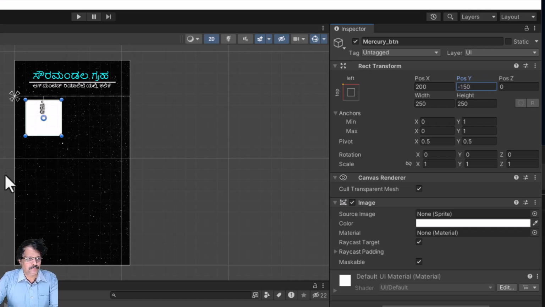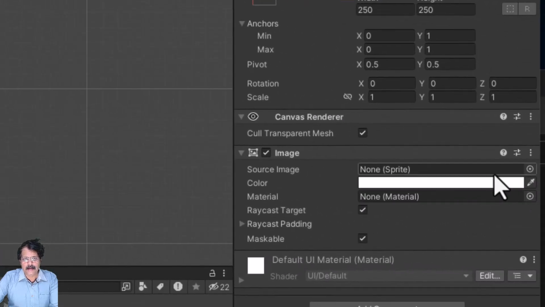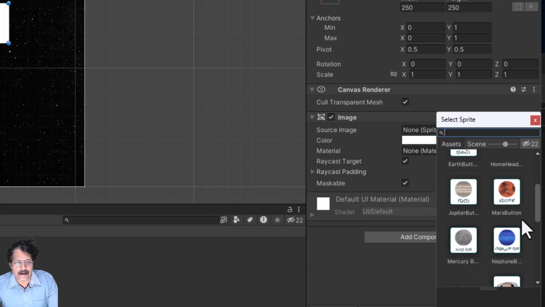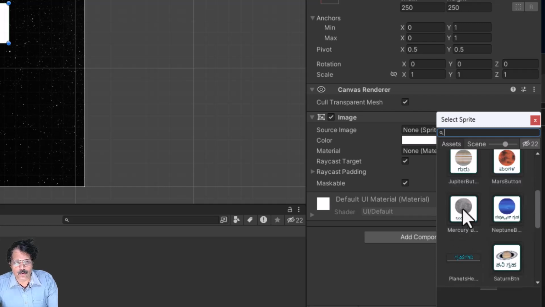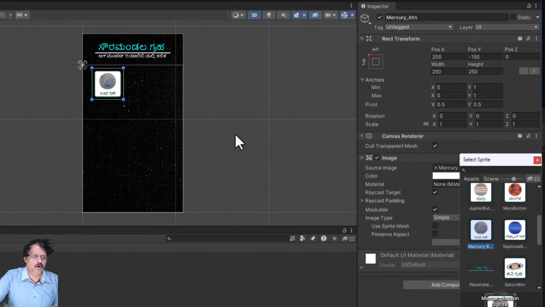This is fine, and this button I have called Mercury button, and for this Mercury button in source image I will click here and select the Mercury button. If you scroll down, you have Mercury button, I will select it. So, this image is applied over here. So, we have our first component ready.